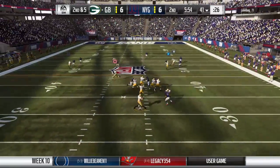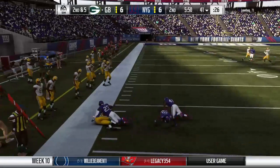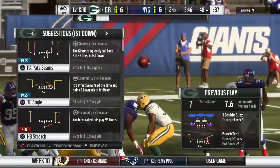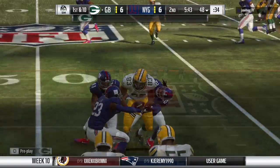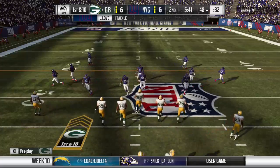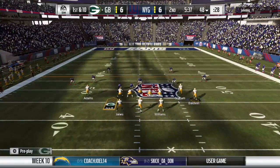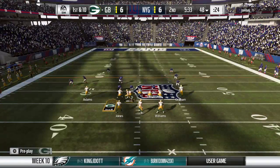Now Rodgers throwing on 2nd down. Got an open man. It's Valdez-Scantling. And he'll get it out a couple yards shy of midfield at the 48. First target, first catch, and a 1st down. When you see zone defense and you know you've got a drag route on as your primary call, you've got to be really careful as a passer about how far you let your guy go because he might wander into some tough coverage.